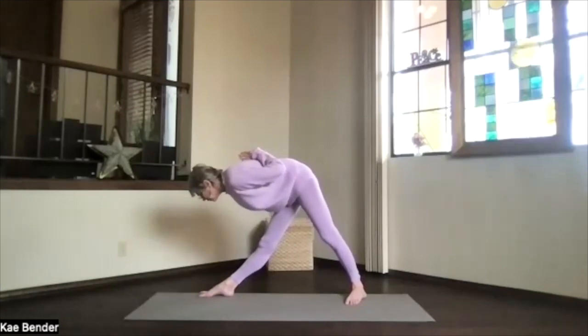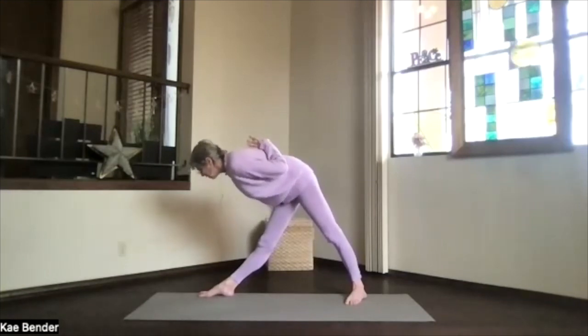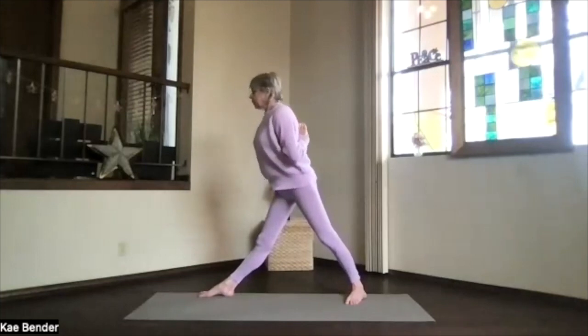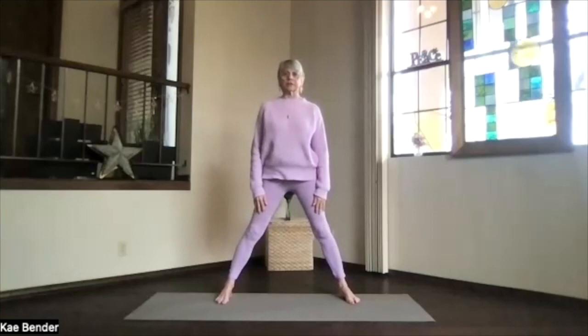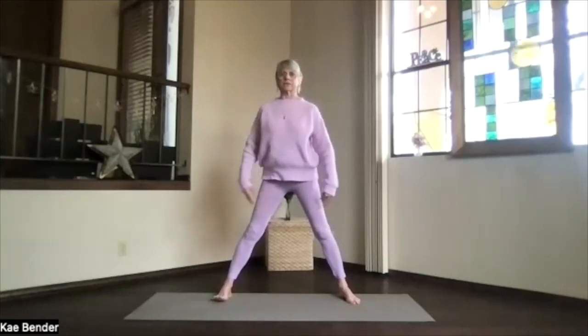If you love it you can go further, pivoting at that hip joint, stretching your spine — bring your body all the way toward that front leg if it works for you, but keep the spine straight. Take a moment to breathe, going as far as you like. Keep the weight on the ball of the big toe as well as the outside of the foot on that front foot and the back foot. Maybe push a little more into the little toe side of the back leg. Then pivot back up, release your hands, turn your feet to the front, coming into your wide-leg position.